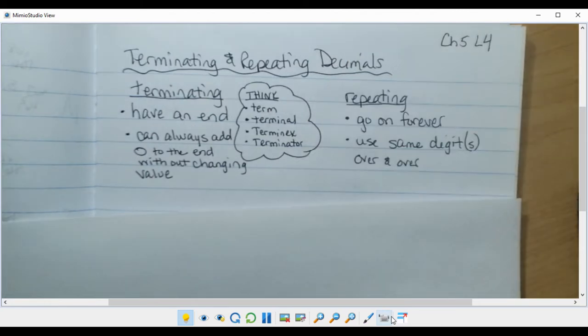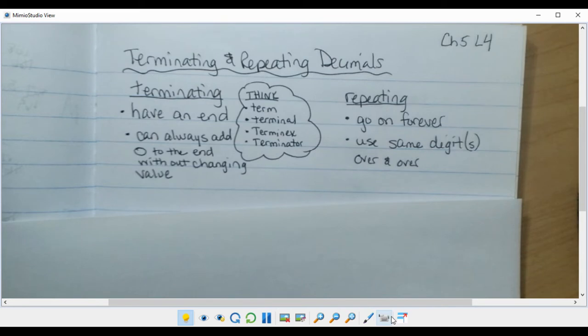All right, let's talk about repeating. And it really does what it sounds like. The numbers repeat. They'll also go on forever without end. Now, this is what happens when you use the same digits over and over and over. Sometimes terminating decimals will have just one or two, maybe even three numbers that repeat, but there's still a clear end. Repeating decimals will go on forever, and there are symbols that we use to show that.